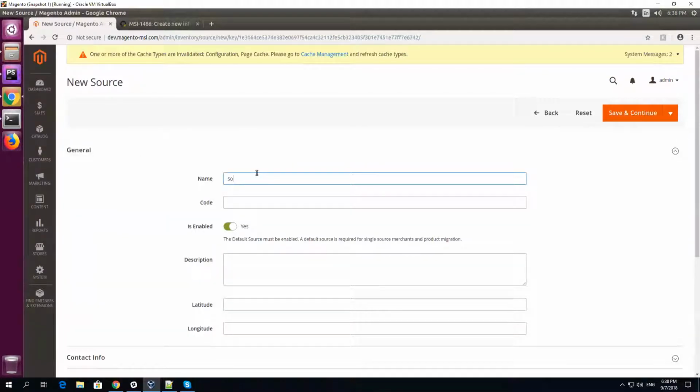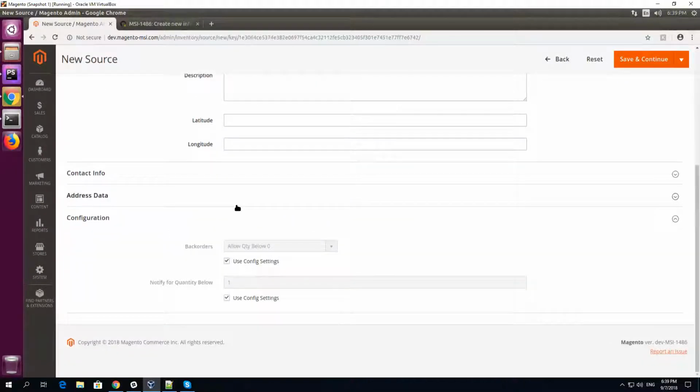Now let's create some sources. Let it be source 1, and for source 1, it will be using the system configuration.